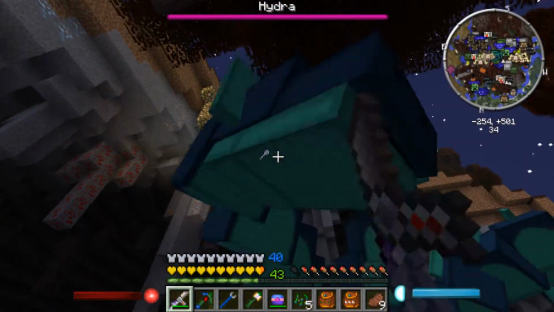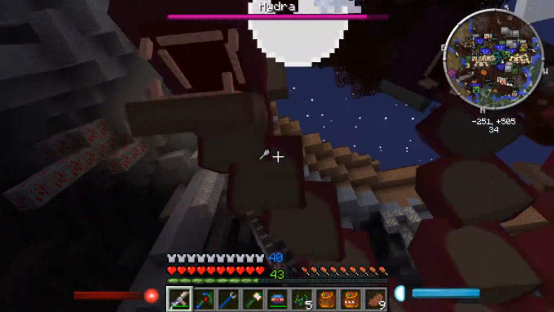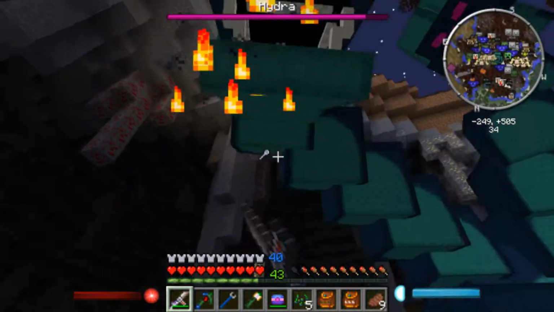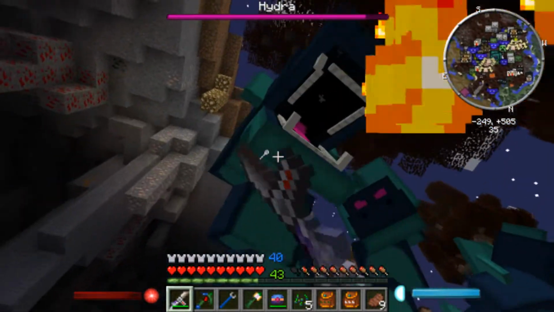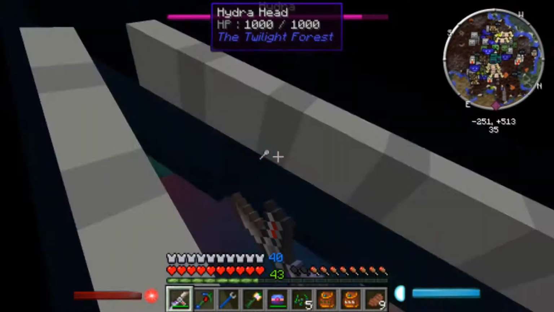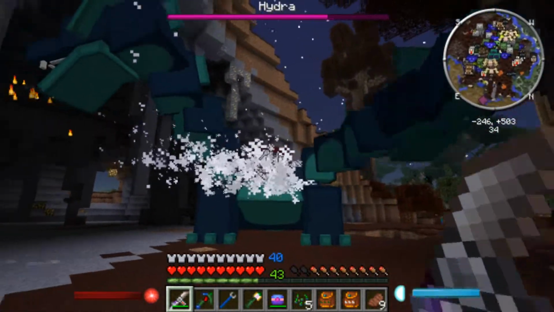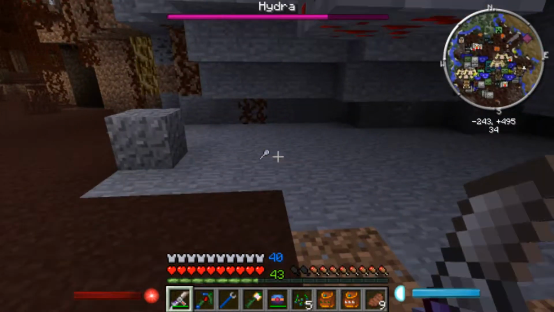We're going to go up here. Now, as you see, I'm attacking it, but nothing's happening. You can only hurt them when their mouth is open. When the mouth is open, you can attack that head, and you can sometimes do damage. There we go. Alright, look, I cut off a head. I cut off one of his heads.